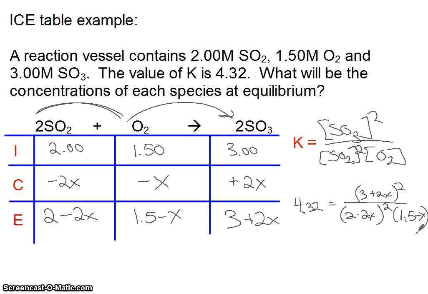Now, here's the deal. That is hard to solve algebraically. Not saying it can't be done, not saying you never would have to do that in an algebra class. But here in science class, we know algebra exists, but guess what? You can plug this expression, as long as you do it carefully, into wolframalpha.com, or if you have a nice graphing calculator, you can put it in your graphing calculator, and it will solve it for you, and you'll find what X is. And when you're trying to figure stuff out as a chemist, that's what you do. You don't sit down and spend half an hour on the algebra. You just know you have tools available to you, and you take care of it. And that's what you'll do for this class too.